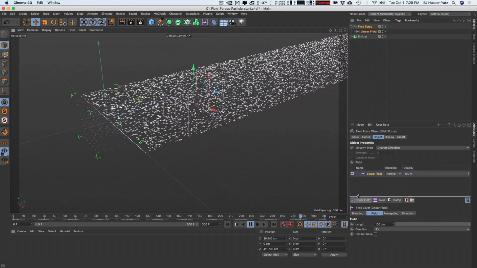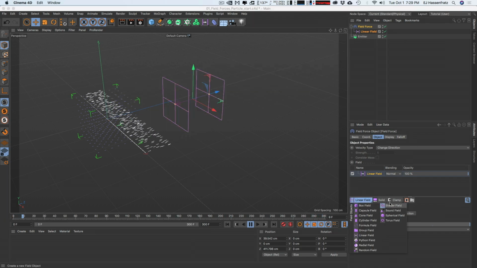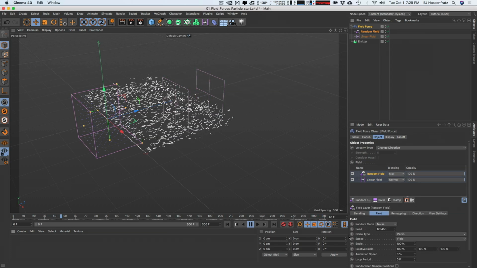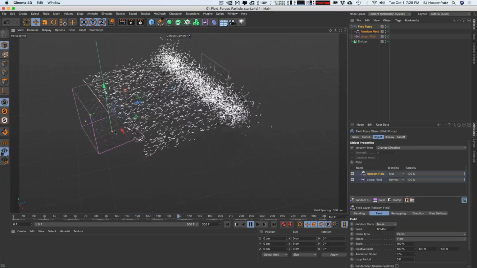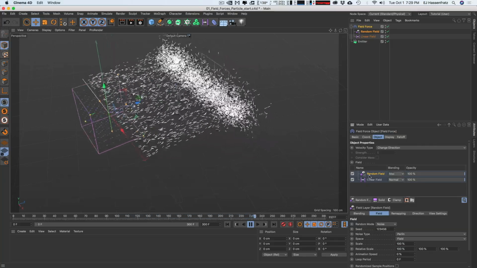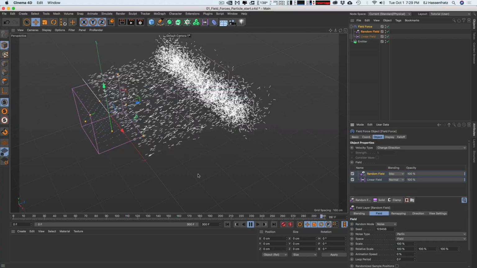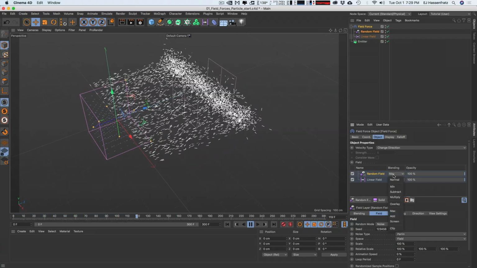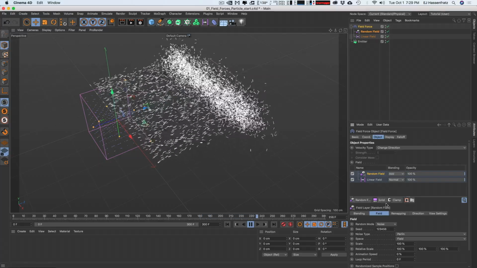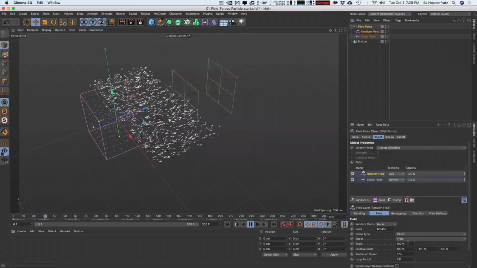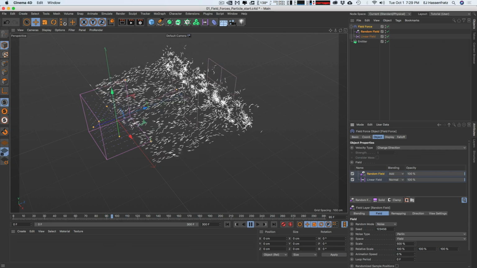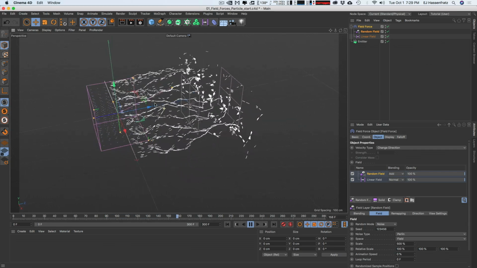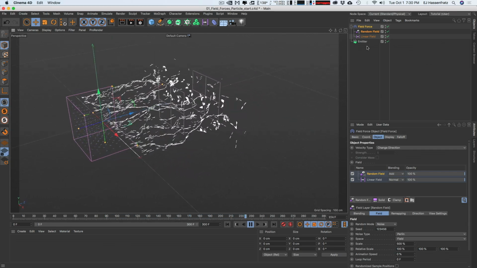Now, where the real fun happens is once you start adding different types of fields in here. So maybe let's add a random field to randomize all this stuff. And you can see that now we're randomly moving and changing the direction of these particles. One thing to know about the blending modes with Field Forces: the only modes that really work are add and subtract. So what I'm going to do is add to this, and let's go into our noise and scale this up to about 500. And you can more clearly see the giant noise happening here.